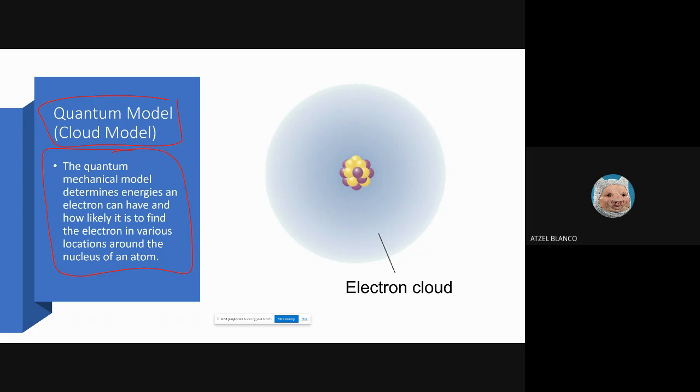So there will be some similar ideas in the electron cloud model and the Bohr model that we'll be able to contrast. The thing is that determining these energies and these probabilities requires the use of complex calculus. The actual equations are derived from calculus. This is not the class that you need to know calculus for, so we are going to go over this theory in a very surface level manner.